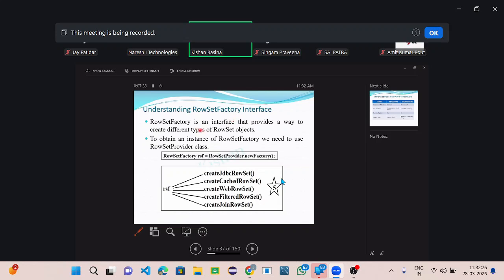Not on the slide, please. RowSetFactory is an interface that provides a way to create different types of RowSet objects.